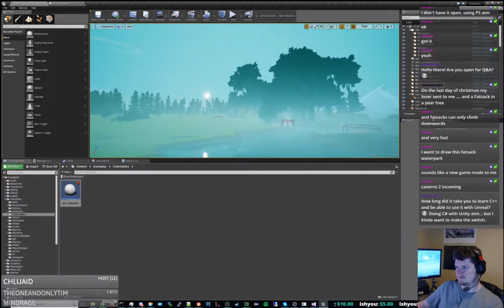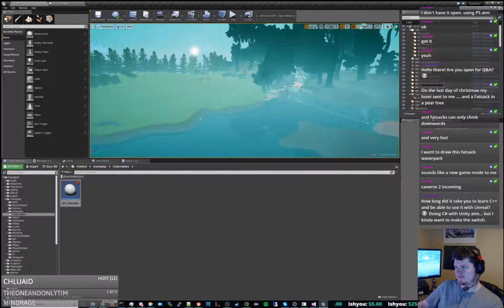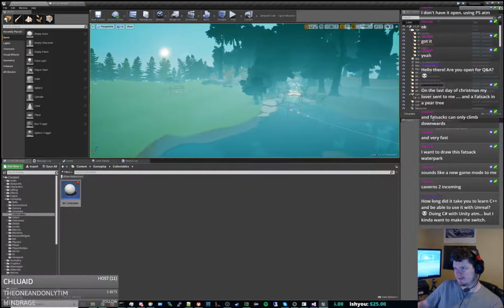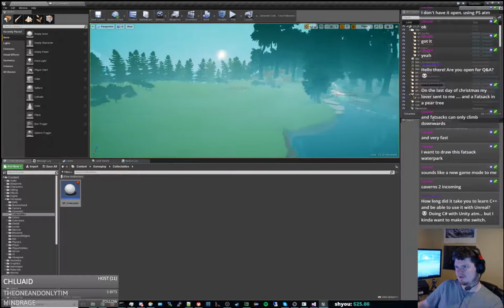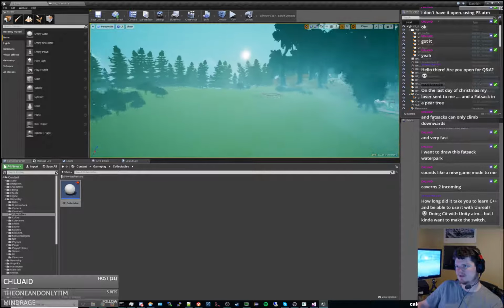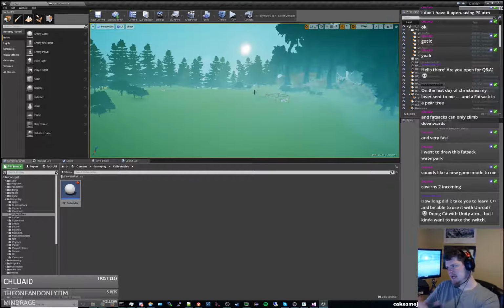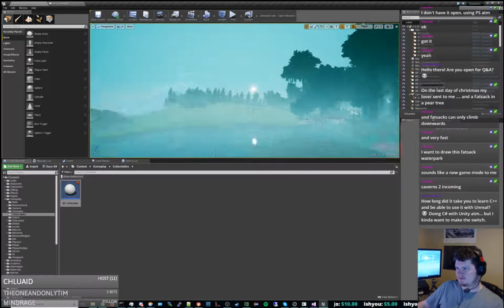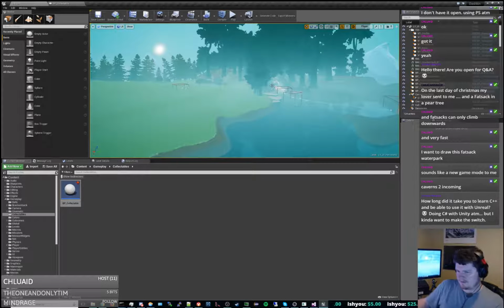But if you don't already know C++ and you're thinking about switching, I wouldn't switch from Unity to Unreal just because I wanted to learn C++. I would switch because of other reasons, like I don't like Unity's lighting system, I want to use Unreal's, or I want to get a job at like Riot Games and they use Unreal 4 for stuff, so I should learn Unreal 4. I would make the switch for those reasons. Because Unity is a fine engine. We just don't use it. So that's it.